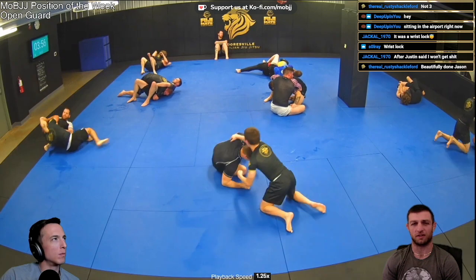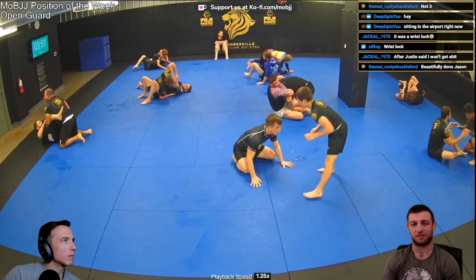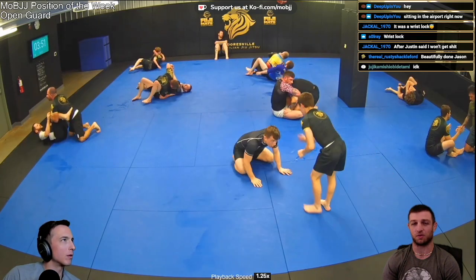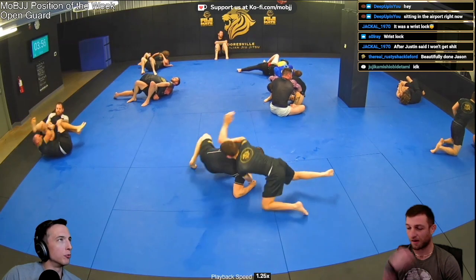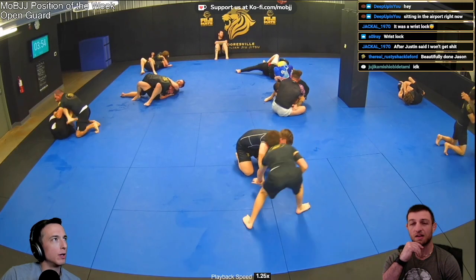Jason is working up the body on Joe, but Joe's got that overhook that he likes on that left arm. Okay. Good shoulder and push. That was really nice. So yeah, I think I've gone over this move. Anytime I feel you guys in the right spot for it when I'm on side control with you, I like to remind you that it's an option.